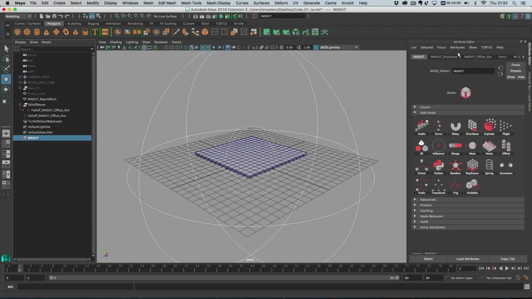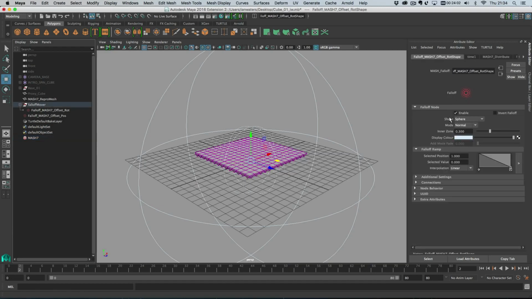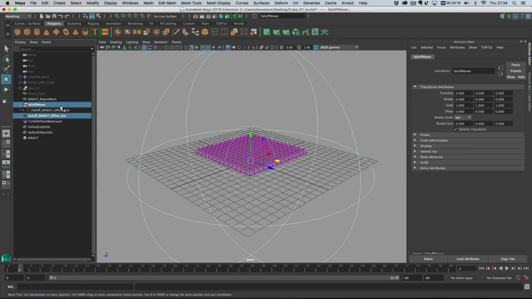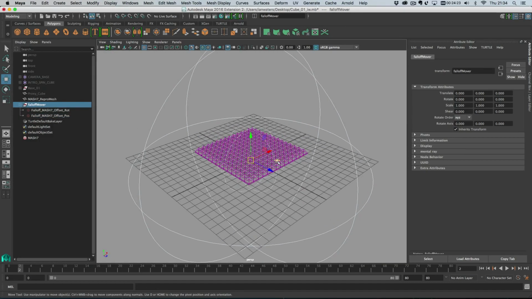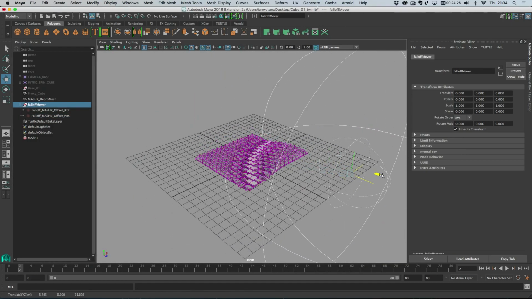What we just need to do is have a play with the fall off ramp on our fall off object. So let's do that. Let's just change the interpolation type to smooth on our fall off node's fall off ramp, and then what we'll do is we will put a bell curve on it. So we're just going to add another point in the center and make that smooth. So when I parent this fall off object to the mover, and then I grab the mover and get it out of the way, you'll see that our objects flip over.